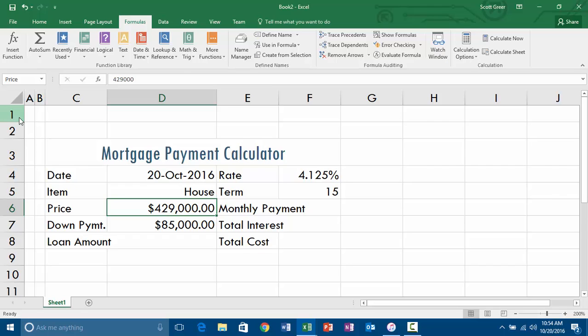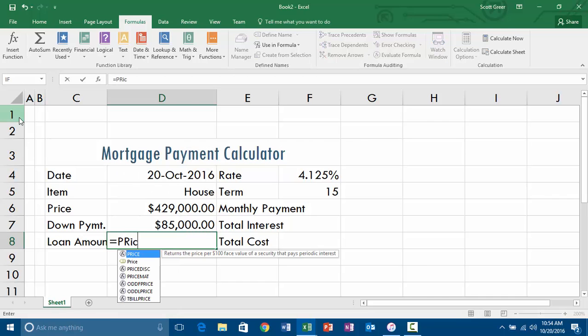Now the cool part is because the computer knows that that's now called price, if I wanted to calculate price minus down payment like I want to in loan amount, let's go ahead and do that. We could do this two ways, Noelle. I could say equals this minus this, right? I could just say the top one minus the bottom one. But instead I'm going to say equals price.